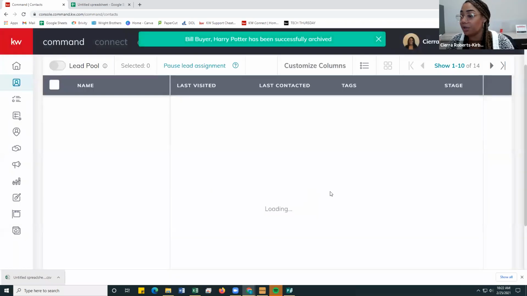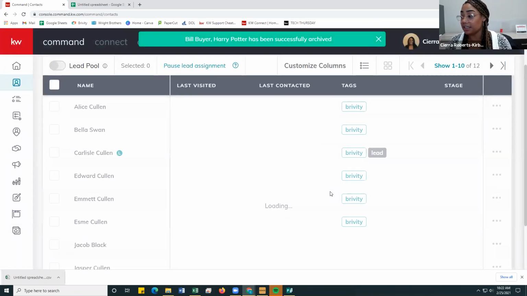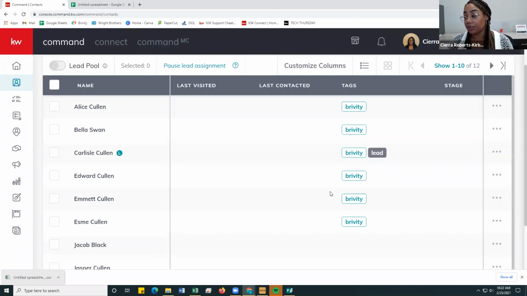And then I'll show you, once we go into the settings, how to delete them so that you can re-upload your whole database and make sure that it is correctly tagged next time, so that you don't have to go through and do all of that.